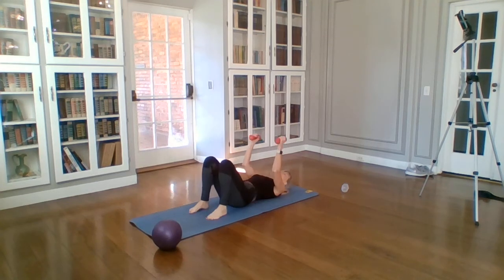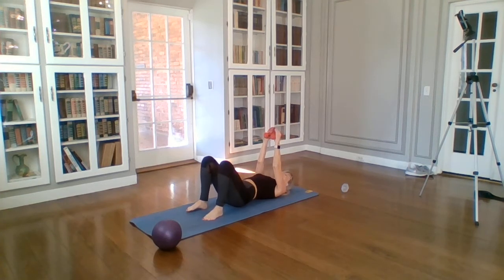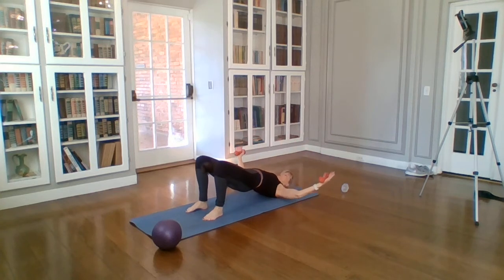Okay, now hold those arms up. Now I want to add a bridge. So I'm going to not articulate. I'm just going to lift up, straight up for 2, and then come down for 2. Then I'm going to come up for 2. I'm going to come down for 2. As I come up, my arms are going to open. When I come down, my arms close. Inhale, exhale. I'm lifting my spine as one unit instead of articulating vertebrae by vertebrae. I'm inhaling, open chest, exhale.